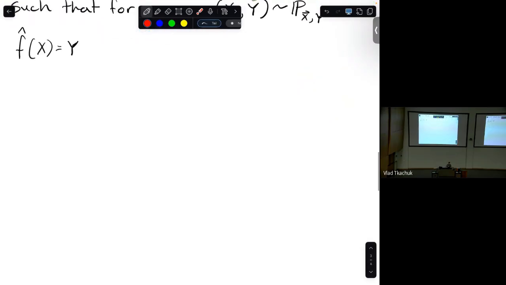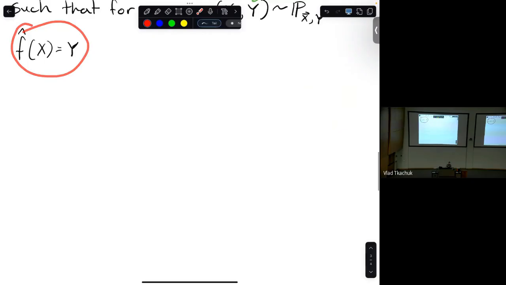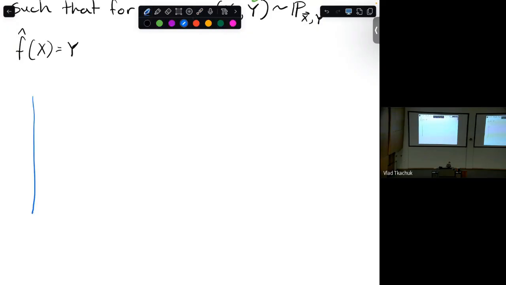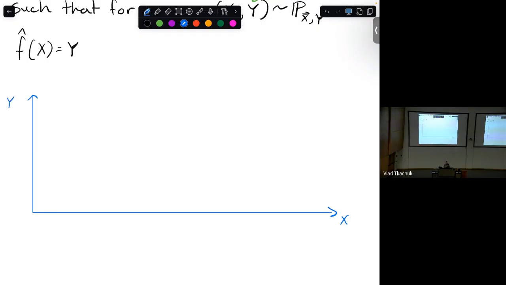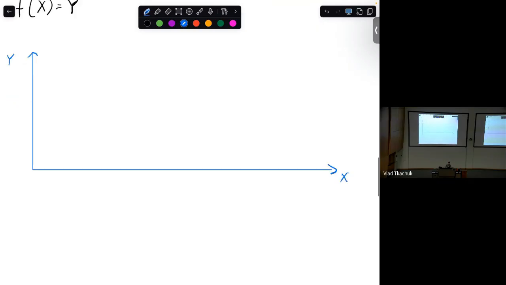Now let's have a look at what might be going wrong with this type of objective. There are a lot of things that are actually weird about this, so let's draw a picture to understand what's going on, and this will hopefully tell you a lot. This x-axis is going to be my x, a one-dimensional feature, and the y-axis is the corresponding label. Suppose the feature is the number of rooms, and we're going to look at the number of rooms being 1, 2, or 3.